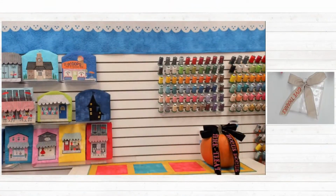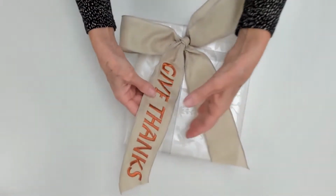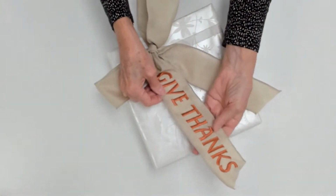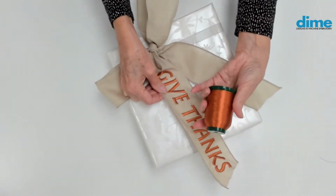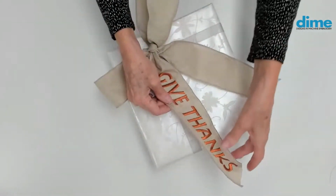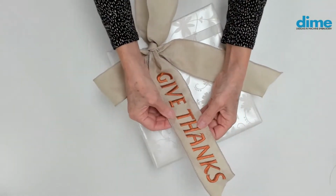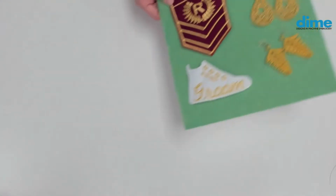And first we're going to start with Give Thanks, which is this beautiful linen ribbon. And this is our new color, our beautiful deep orange, dark orange. This is our MA24. This luscious dark orange is just gorgeous. And I stitched this on sticky stabilizer with this beautiful linen ribbon. Not a problem, not a single problem. Beautiful satin stitches on that lettering.